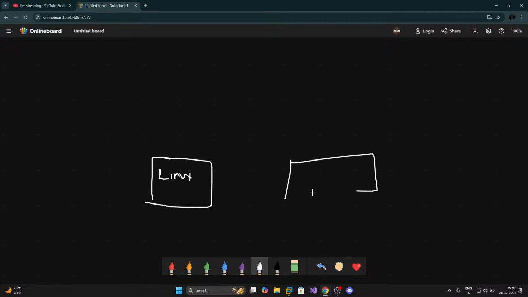Just for you all, those who don't know what binaries are and how we categorize them. I cannot see my pointer exactly. So assume there is a Linux machine, and the other one is Windows, which you use. We all use Windows as a host operating system. There are two main categories in the form of binary. In Windows we all know the format called .exe, right?